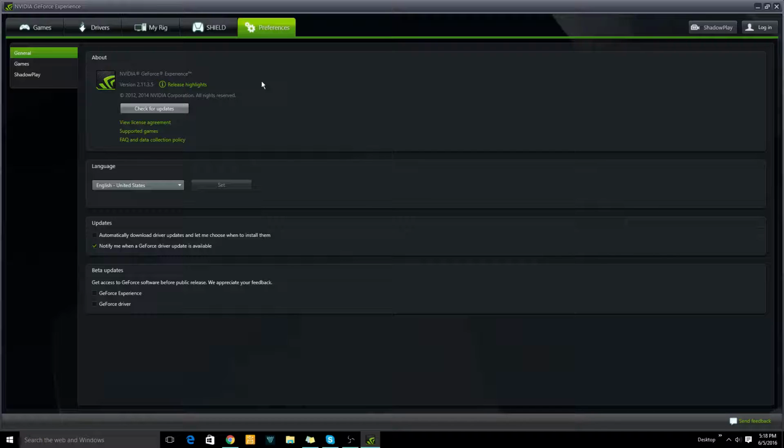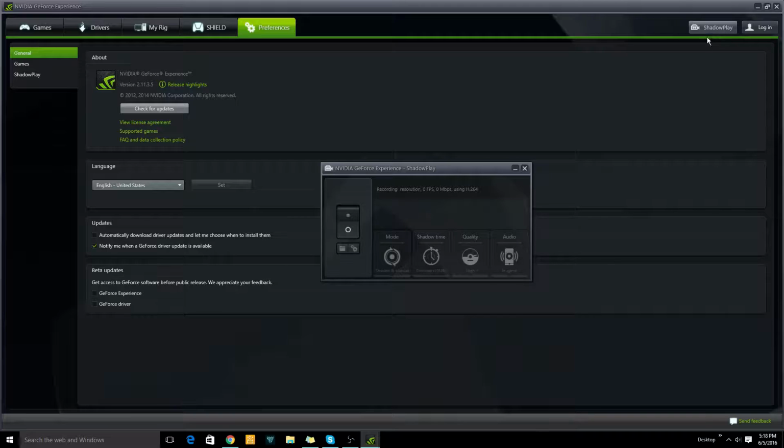But you can only get that if you have an NVIDIA graphics card, which kind of stinks for AMD people and Intel. So what you're going to do after you download it is there's going to be a little Shadowplay button up here. Click on that. It'll open up this little window with a switch and all these buttons that you can't access right now. Flick the switch by just clicking on it. It'll turn on, but it might take a little while.